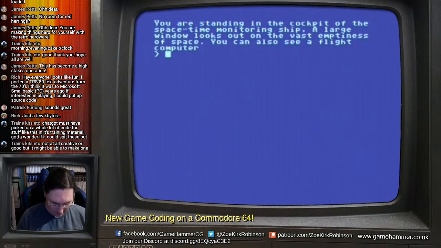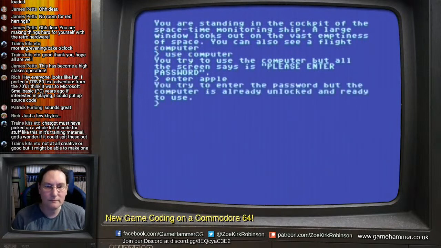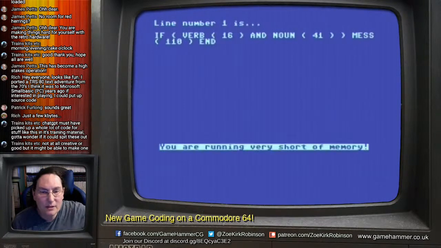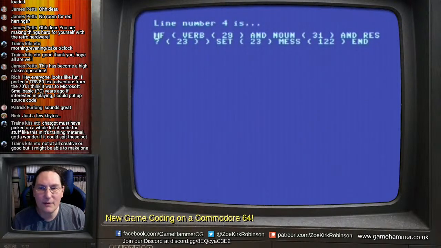Right. Use computer. Try to use the computer, but all the screen says is please enter password. Enter Apple. Try to enter password, but the computer is already unlocked. Okay. Use computer. So why is the computer already unlocked? Have I set it wrong? Okay, we need to work this out because this is essential. If it's going to work, we need to know. Right, so enter is verb 29, yes. Verb 29 and noun 31 and reset 23, then set 23.